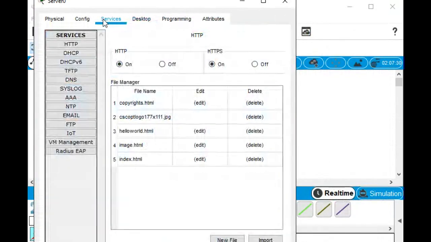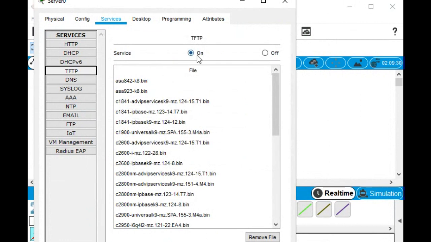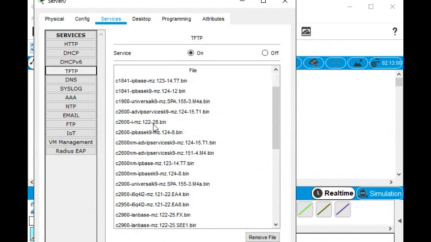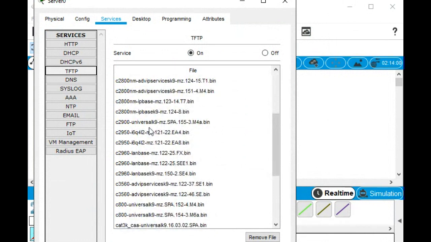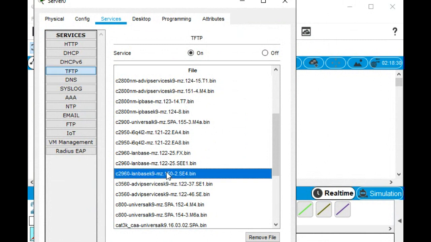And what I want to do is go to the services tab, and what we're interested in is the TFTP server. So the service is on. Okay, I should be able to TFTP to it. Stuck with that one directory. But what I want to do is look in these files here. I want to look at these files for the 2960 switch. I have version 12.2. But look, there's a newer version of the iOS for our switch, iOS version 15.0. Okay, I'm going to copy that into the clipboard. I'll have to spell it out correctly and type it exactly correctly. It should be copied to my clipboard now.